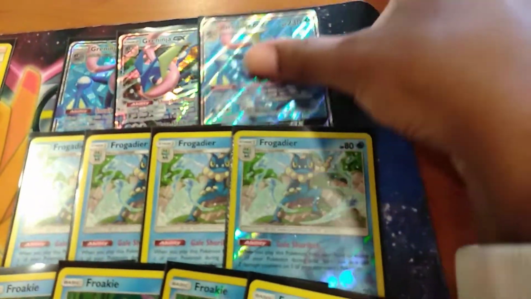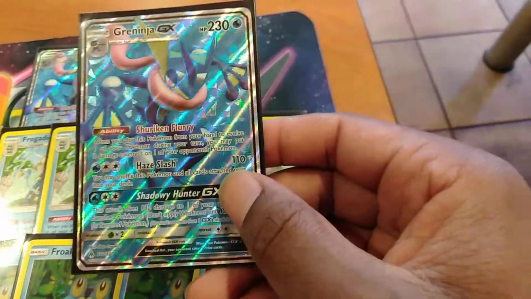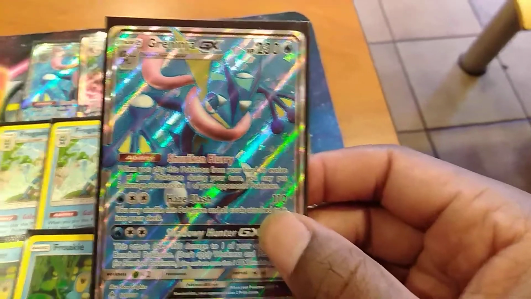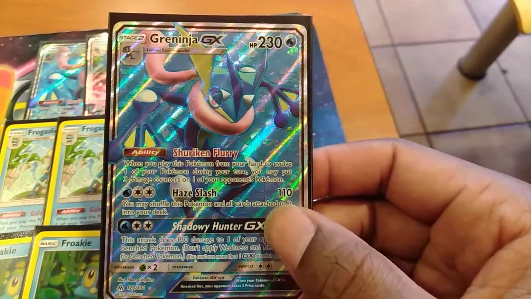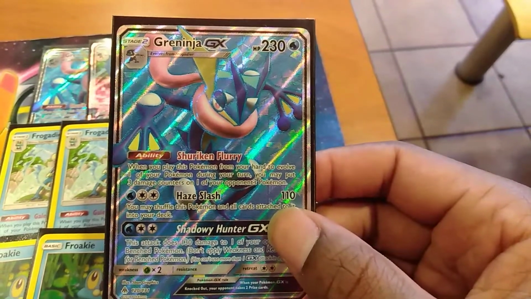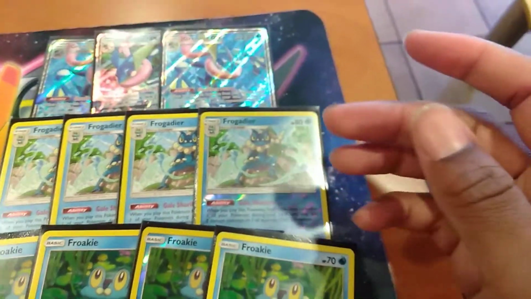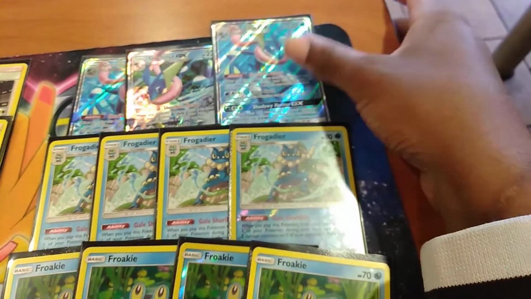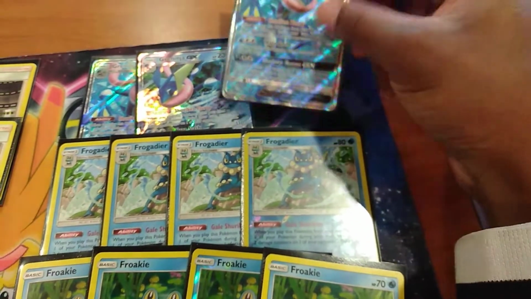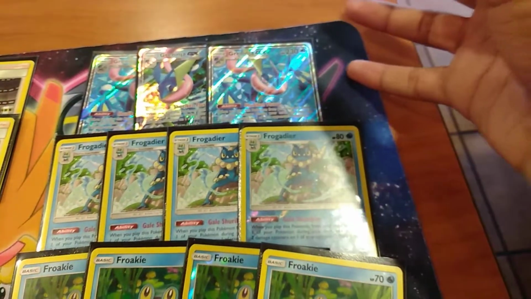So we got our boy Greninja GX. Let me show you some attacks right here. We've got Feint Attack, and we got the ability. When you place a card from your hand to evolve one of your Pokemon during your turn, you can put 3 damage counters on one of your opponent's Pokemon. So the whole point of this deck is to evolve up, get all this off, and then use Hydro Splash to do 110. You have to watch the damage when you're about to get knocked out.